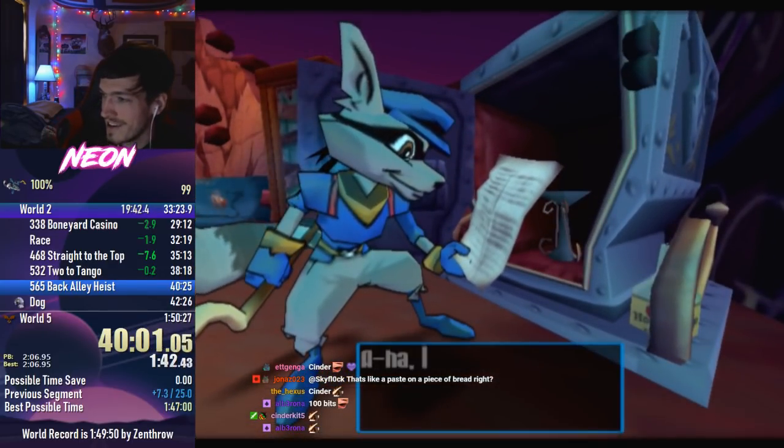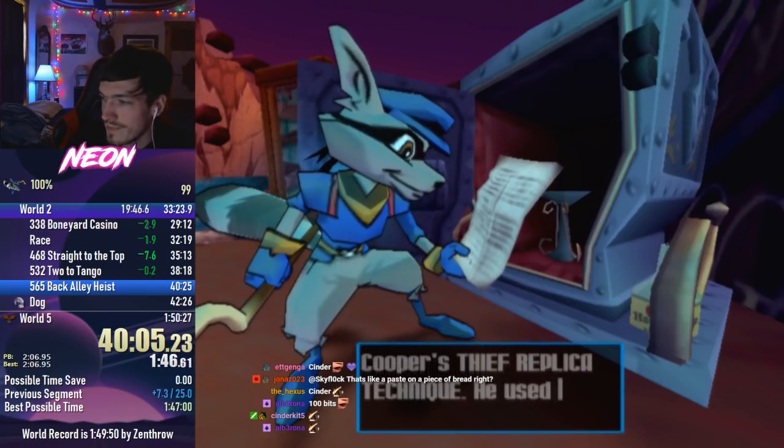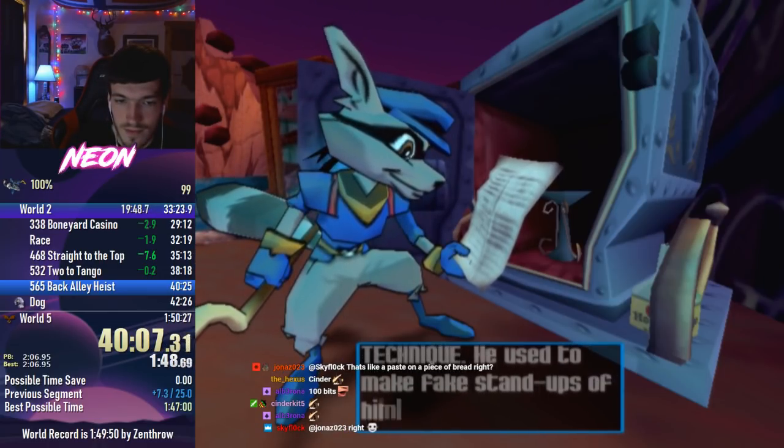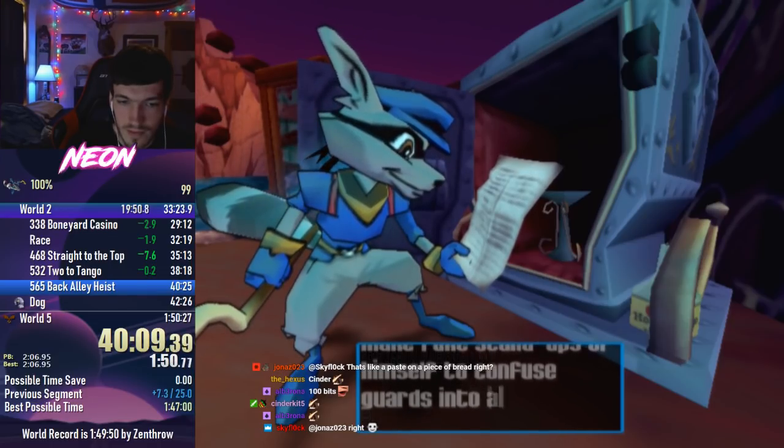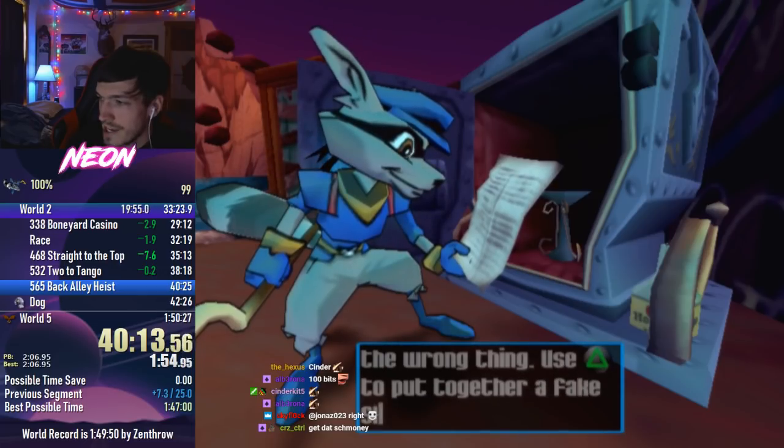It's Sir Andrew Cooper's thief replica technique. He used to make fake stand-ups of himself to confuse guards into attacking the wrong thing. Use the triangle button.